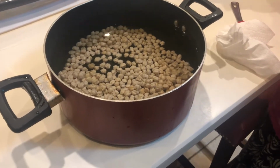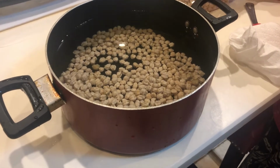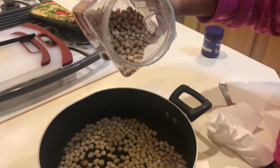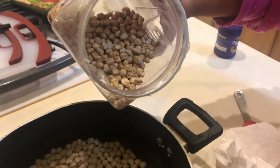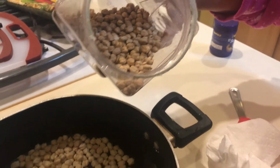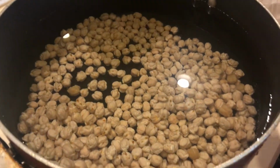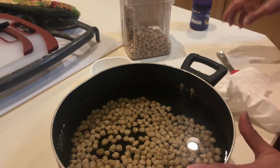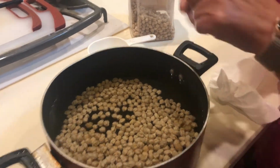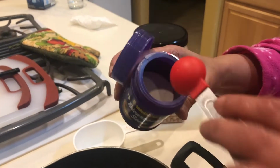Today I'm going to make garbanzo beans curry. I usually use fresh garbanzo beans. It's available anywhere, and for Weight Watchers, this one is like zero smart points. So I took two cups of garbanzo beans, and I put like 6 cups of water in, and then I'm going to use baking soda. Use baking soda, not the baking powder.